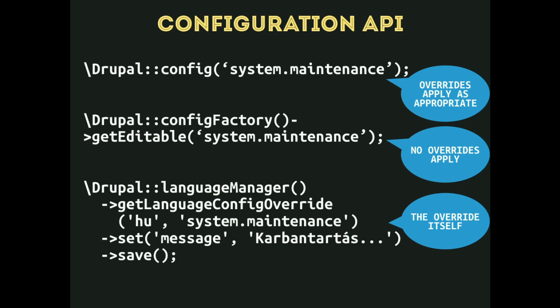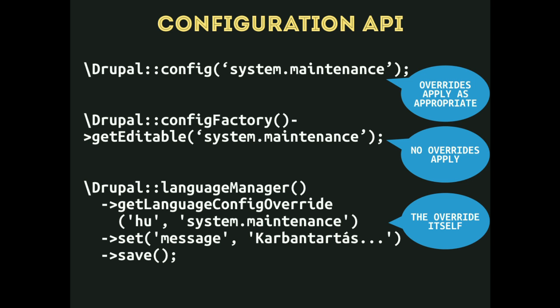And that's bad, that's unpredictable, anything could happen. So what happens actually in Drupal 8 if you do the first line and then try to save it is you get an exception and you are told that no, you don't do that. So it's not possible to save back things from Drupal config. It is possible to save back things from get editable because that gets you original configuration, okay? So because you want to save back to original, that's what you use.